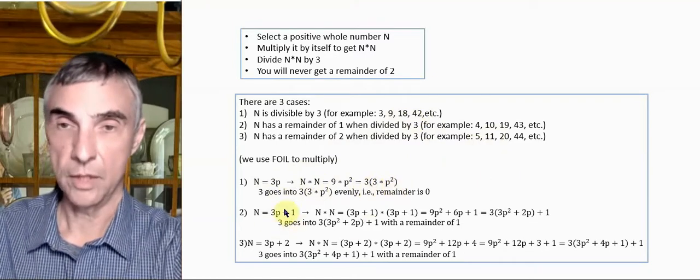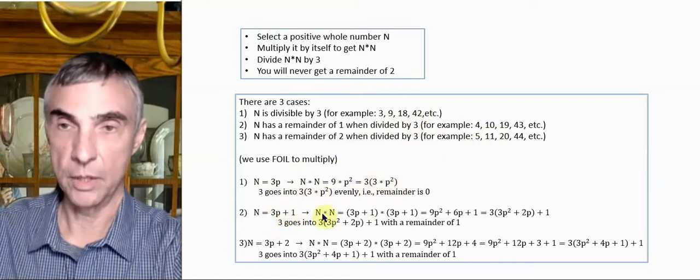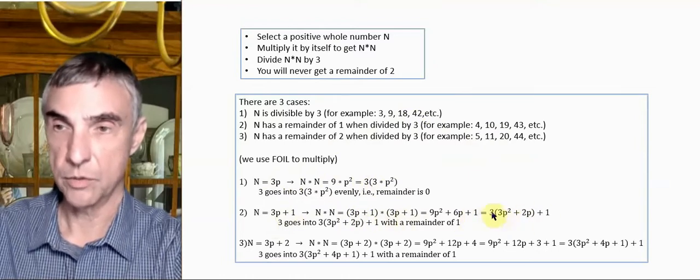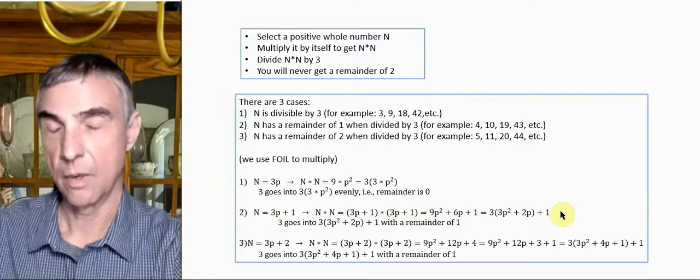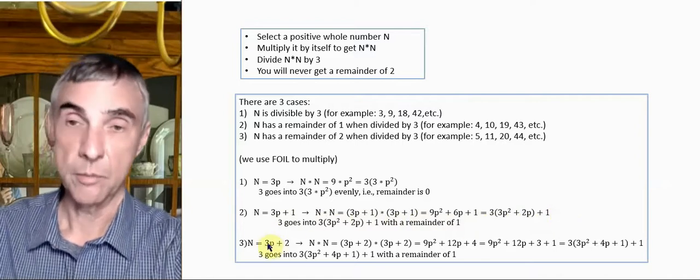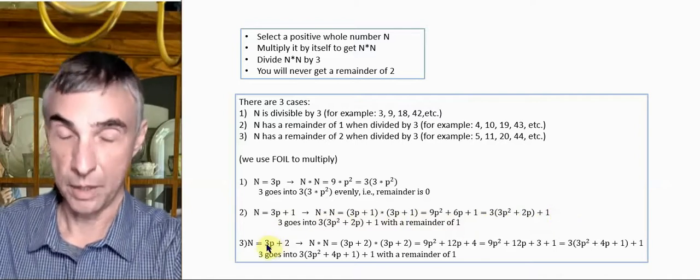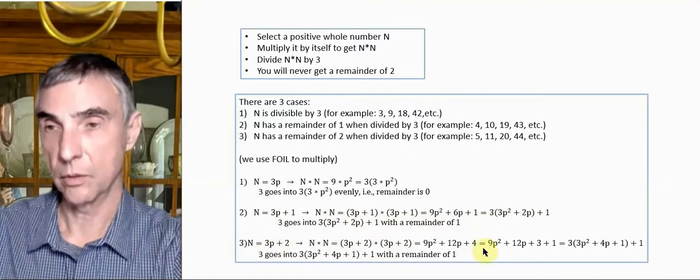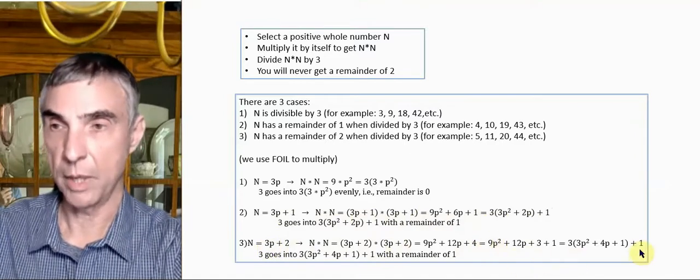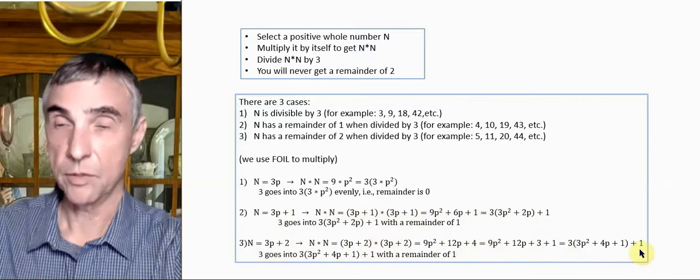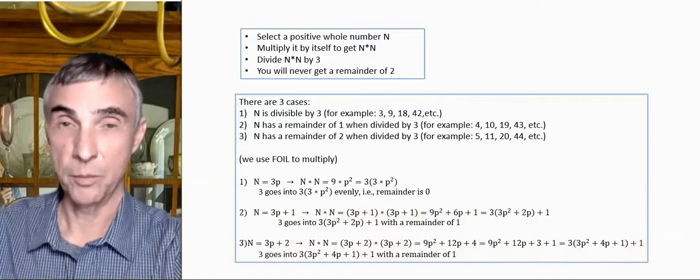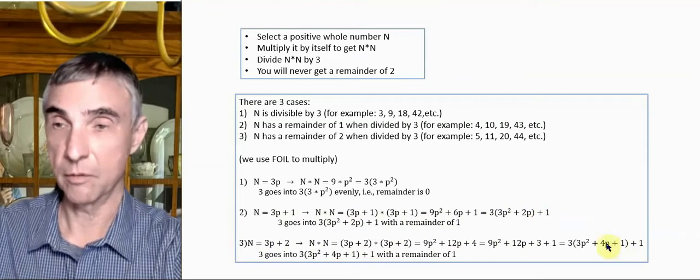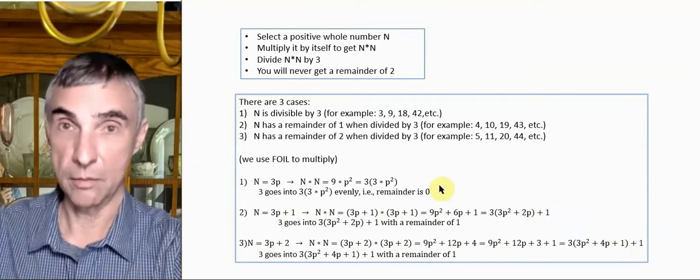You can go through the same kind of thing here. If you have a remainder of 1, when you square it, and you do a little bit of algebra, you get this number. This number is divisible by 3, and has a remainder of 1. When you get a number that has a remainder of 2, you square it, you do a little algebraic rearranging, and you get a remainder of 1. By the way, there's also another thing here. If you had to bet on what the remainder was of some arbitrary number, you're twice as likely to get a remainder of 1 as 0, and you're never going to get a remainder of 2.